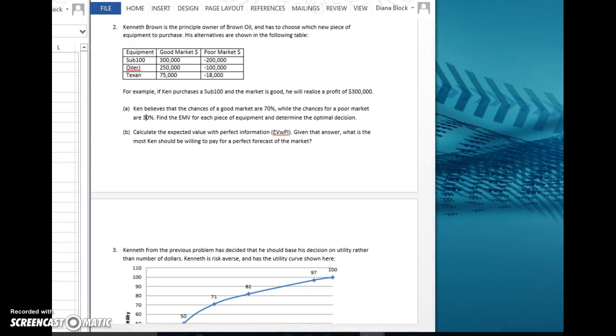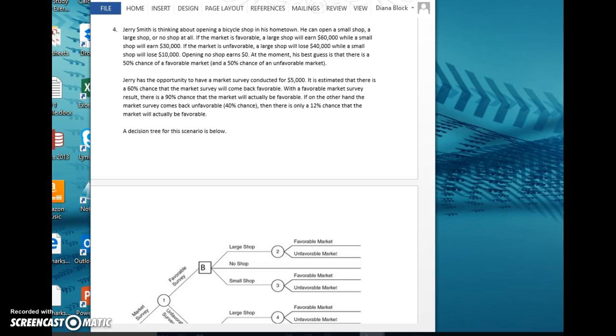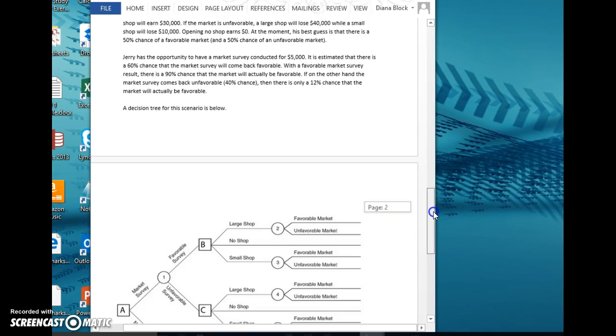Now, problem 3. In problem 3, you're actually going to go back to expected monetary values. You're going to use the expected monetary values again on page 71, 72, 73. That shows you the formula for expected monetary value. It's just going to give you different scenarios, and you're going to calculate the EMV for several of them. And this is actually in Excel. I'm looking at a Word format of it, but your assignment I just pulled up, it is in Excel already, so you don't have to format any of this. But it's the same information. It's just going to be in Excel for you when you open it.